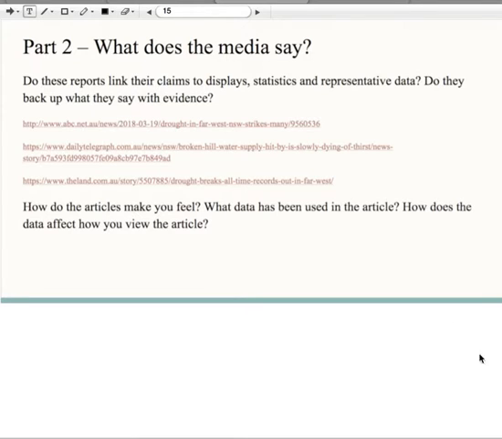Just reading a part of that article, what are your overall feelings? If you guys give me a smiley, how do you feel about that? Would you like to live out that way? Does anyone actually have friends or family out that way? Have you been out that way before? Maybe you've got friends or family involved in drought elsewhere.